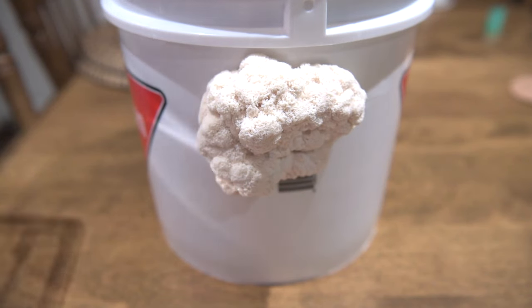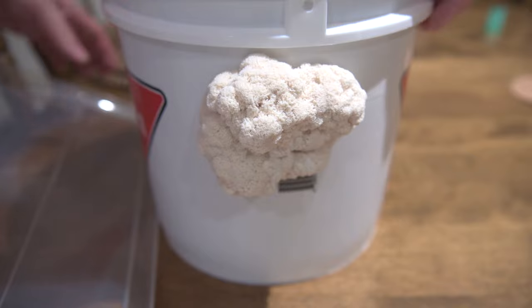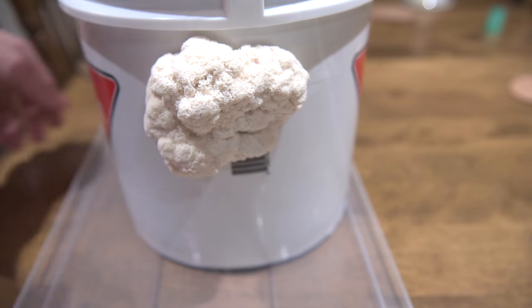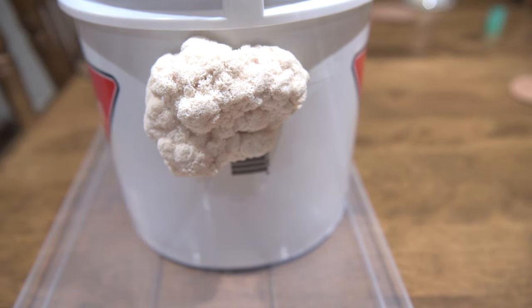The next step is the fruiting stage. So you'll want to put your bucket on some kind of tray or plate to catch dripping water, because you're going to be spraying water every day to help the mushroom grow. Another thing to consider is you want to have your bucket in some area that receives indirect light. Direct light isn't ideal because it can hamper growth, but indirect light is really helpful because it signals to the mycelium that it's time to fruit mushrooms.